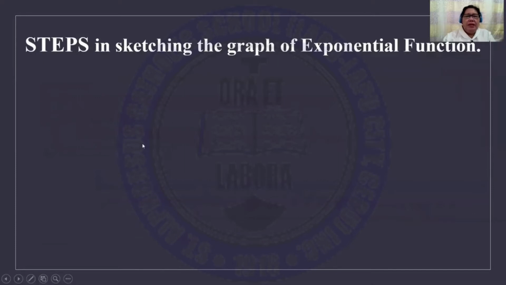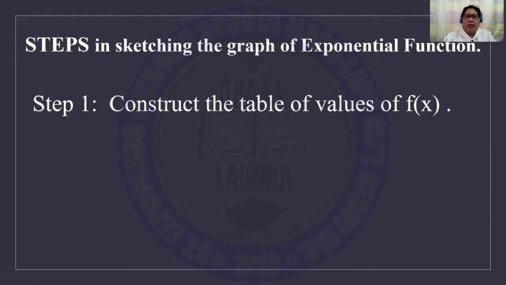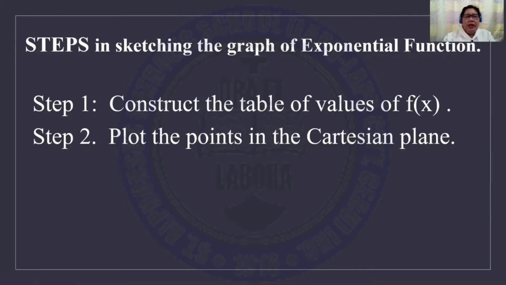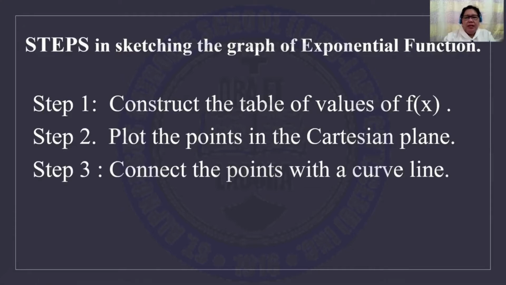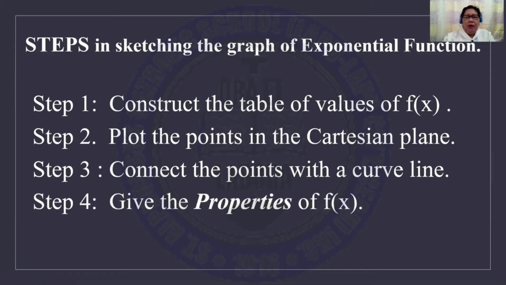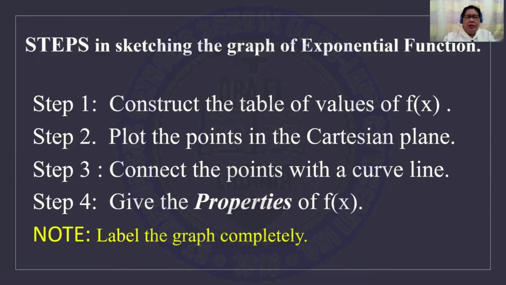Let us have the steps in sketching the graph of exponential function. Step 1, construct the table of values of the function. Step 2, plot the points in the Cartesian plane. Step 3, connect the points with a curved line. Step 4, give the properties of the function. And take note, you have to label the graph completely.